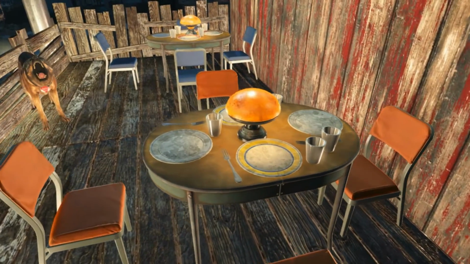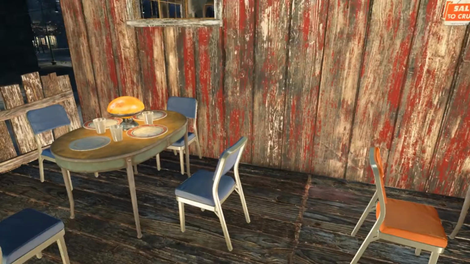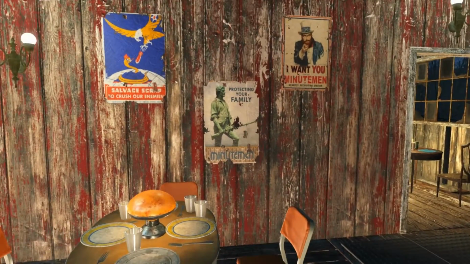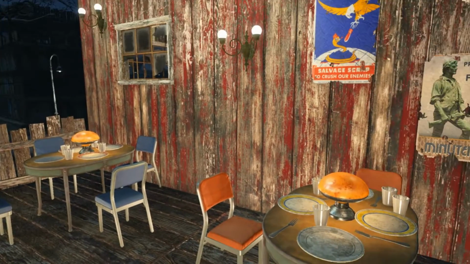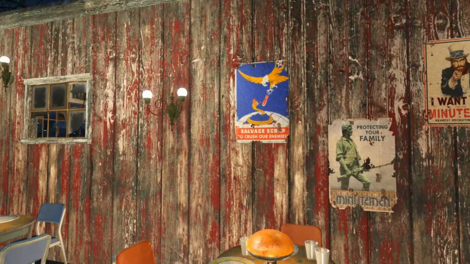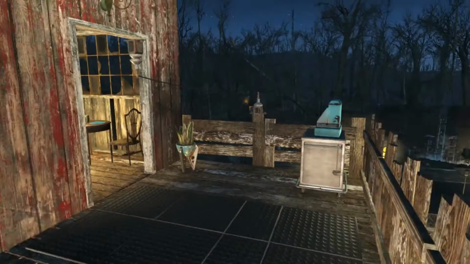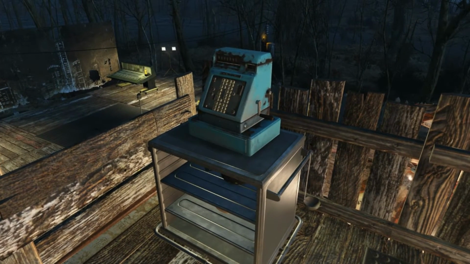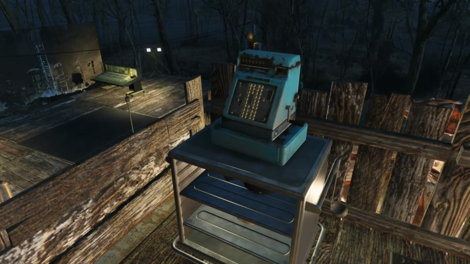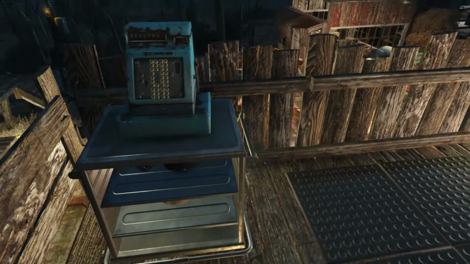I've put all these down using OCD Decorator and Awesome Mod, but I pictured more of the Applebee's or TGI Fridays type restaurant feel. I used the red barn walls. We got some Minutemen propaganda up, and we even have a cash register sitting up here. It reminds me of when you go to Outback or one of those restaurants, they always have those standing registers everywhere. So that's why I put one here.